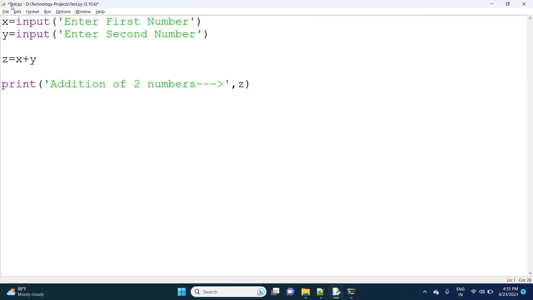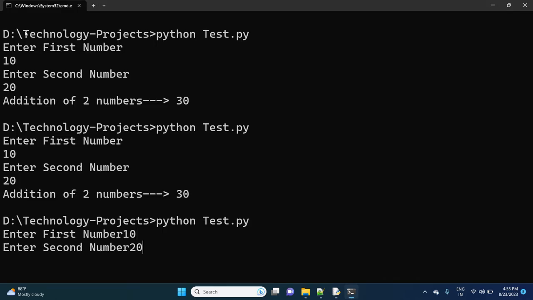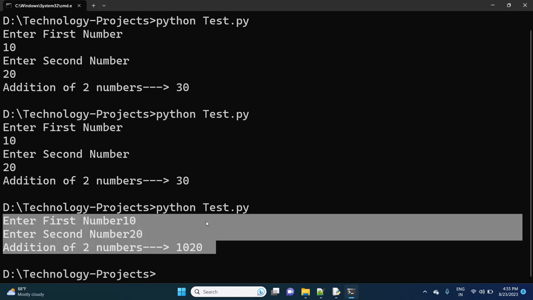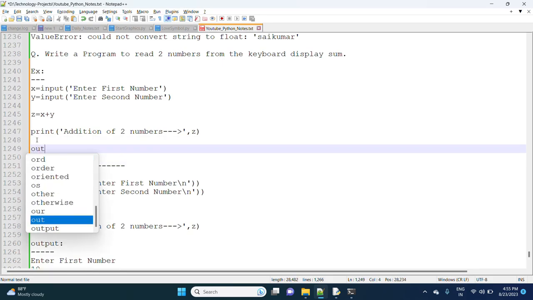Actually I didn't save the program. Now let me run 10, 20. Now we are seeing addition of two numbers 10 20. Now you understood, right, why it is giving 10 20.